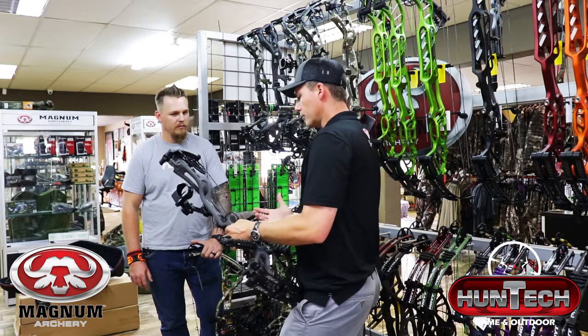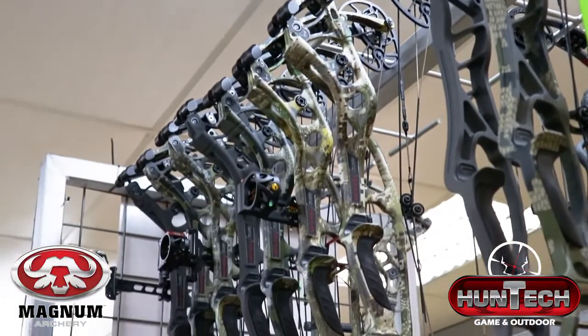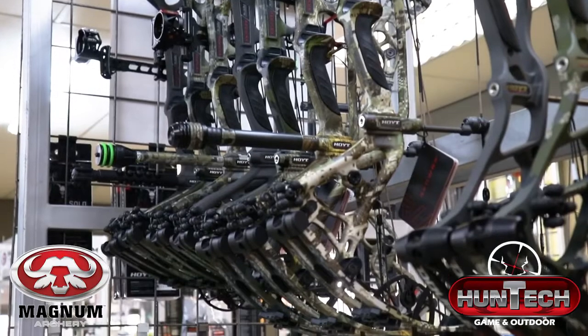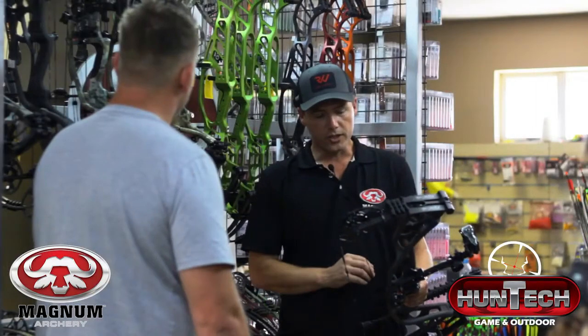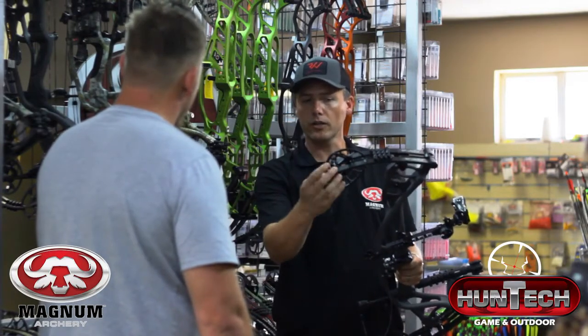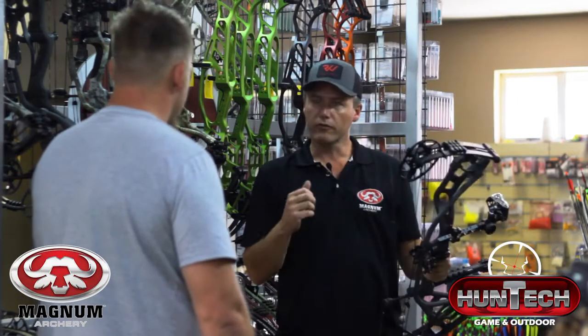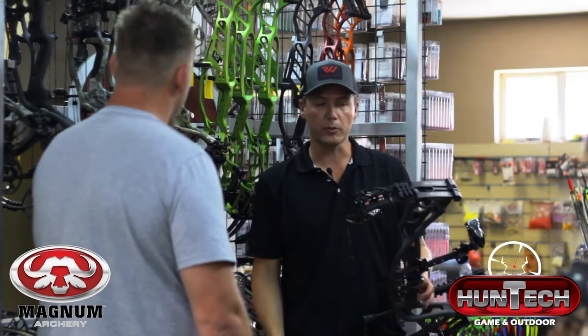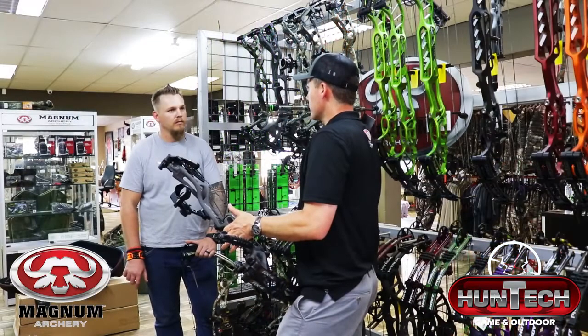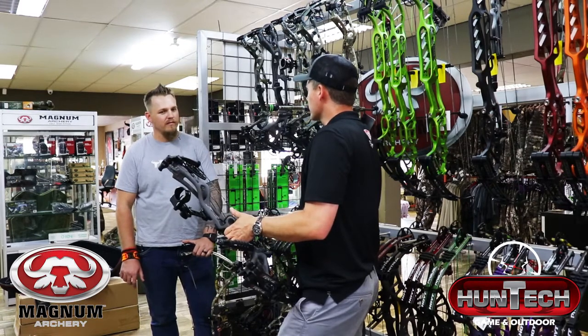The carbon risers — you hardly feel any vibration. The riser design is stiff. Hoyt really knows how to work these carbon bows. They've made a slight riser change from the RX3 that takes out a lot of the vibration. The cam system that is adjustable in draw length with the module — they've brought in a module system which is a big change — it actually has cable stops on it. So it's got a very nice stable back wall, a nice valley, and it's extremely smooth. We've had people shoot these bows at 80 pounds and they didn't believe it was 80 pounds — we had to show them on the bow scale.